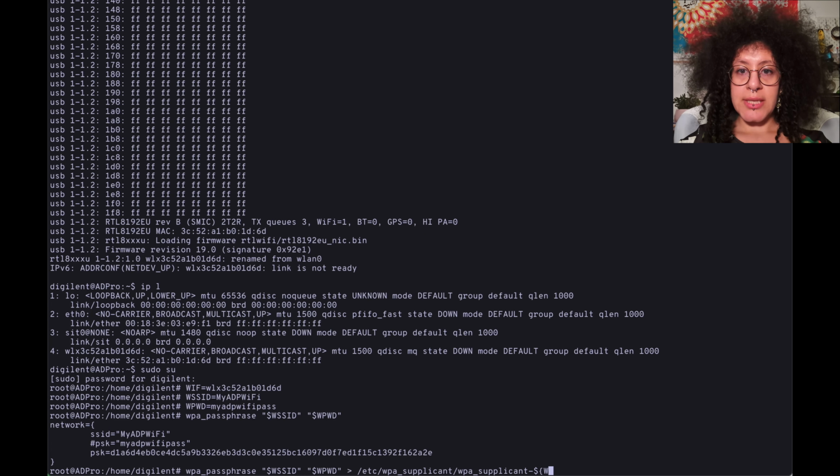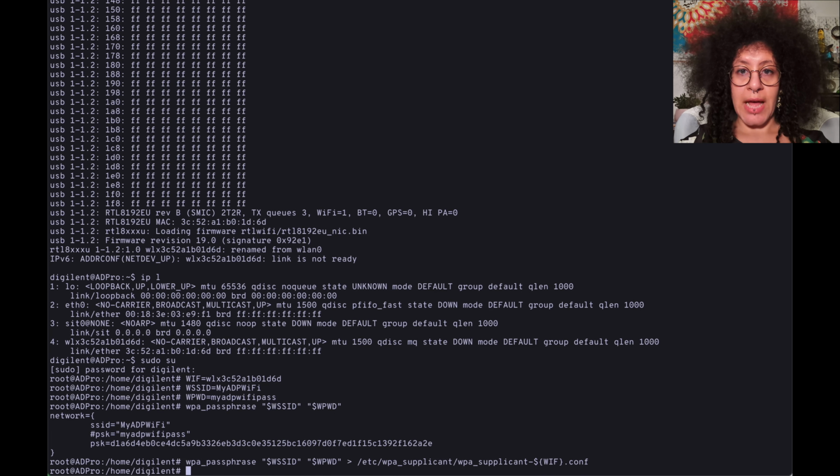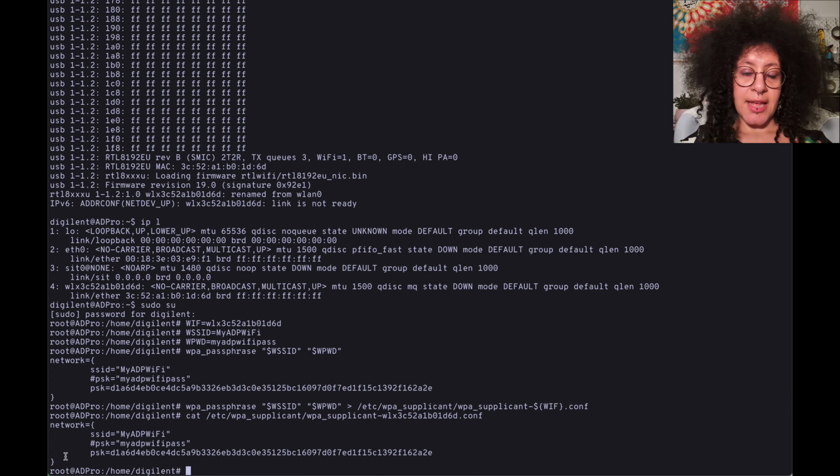We do the $, but this time inside curly braces, and we're going to put a .conf at the end. So that's just created this file here, and we can look at the contents of that, and it should be exactly the same as what we've just run before. And you can see here that it's changed out the wireless network name to be the same as what we set up here.